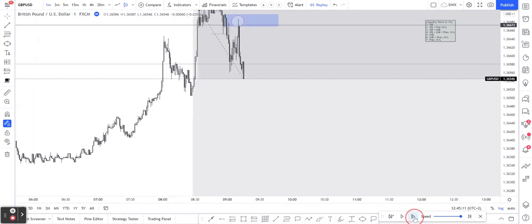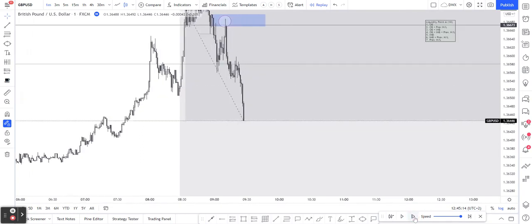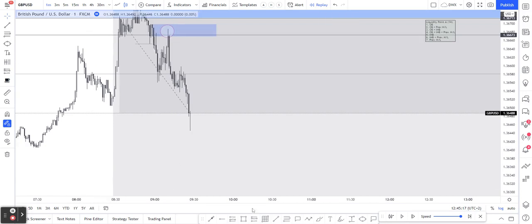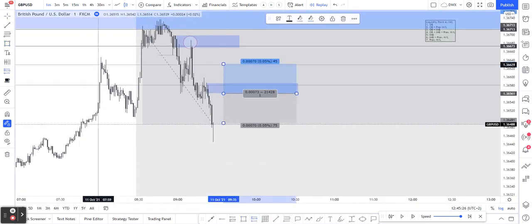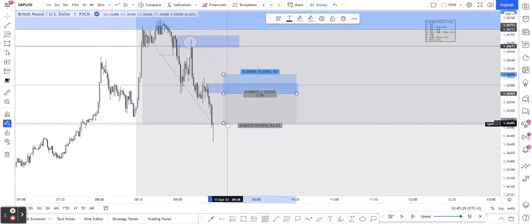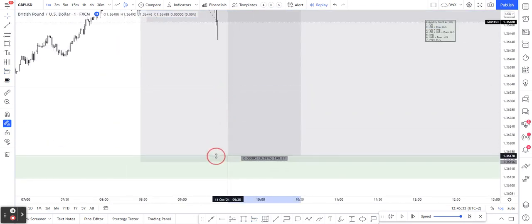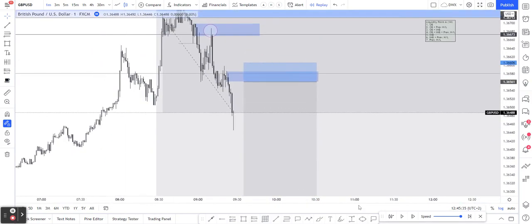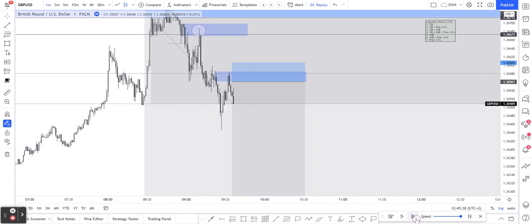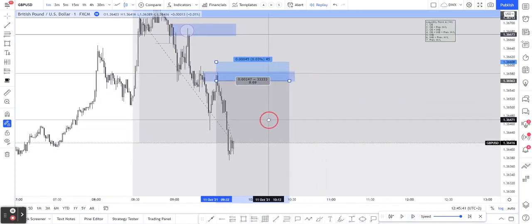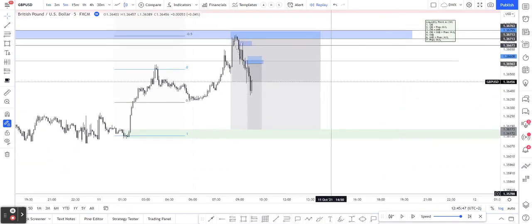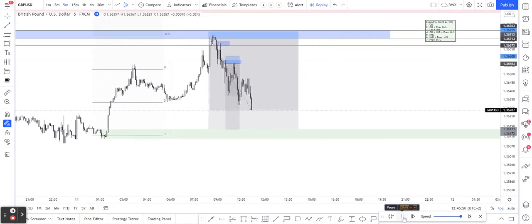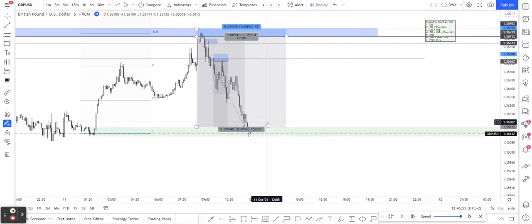Now we play along, seeing more structure breaks. So here we have a nice structure break towards the downside. Breaking this structure down, we have potentially this area for another sell. So stop loss above, take profit also at the lows over there. So there's the second entry, actually the third entry already, and we then see price moving towards the downside, tapping our take profit area.